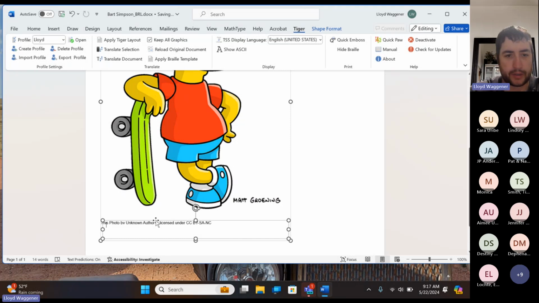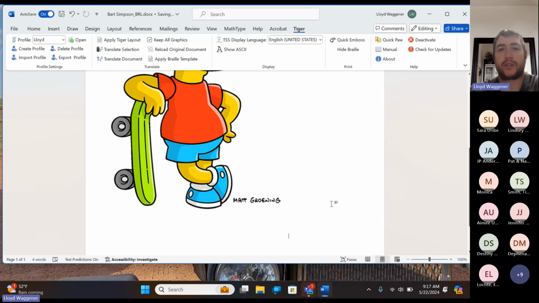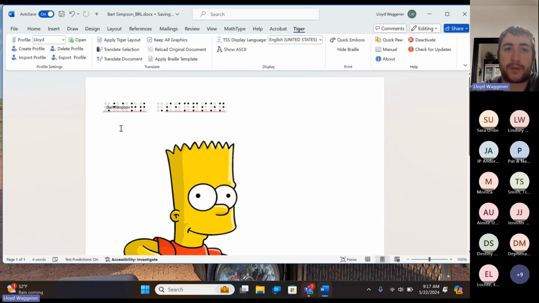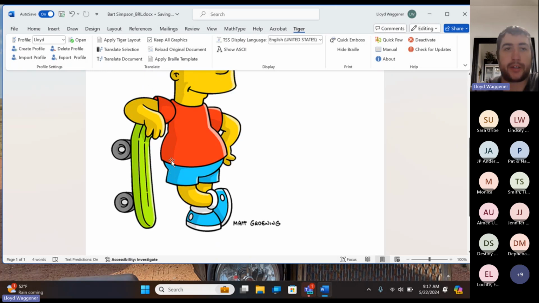And then we're also going to get rid of the text with that as well. So now we have a document that has the text Bart Simpson in text with braille, and we also have an image of Bart Simpson on here.